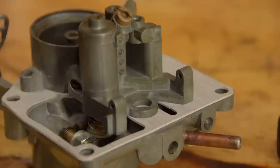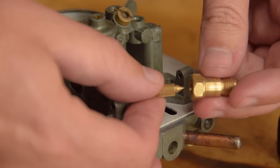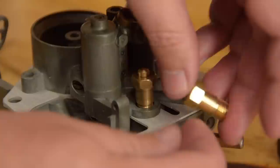This brass thing you're looking at is the needle valve. It opens and closes to control the fuel coming into the carburetor. The valve that's already in the carb is solid brass. The Brit Part replacement valve has a rubber tip. The rubber will probably work fine to start with, but I'm sticking with solid brass.